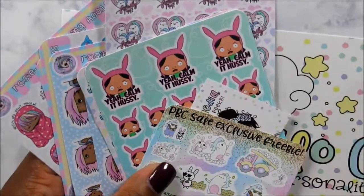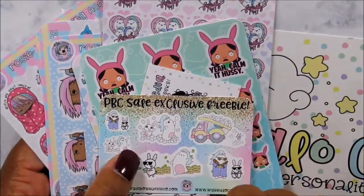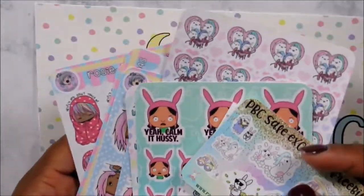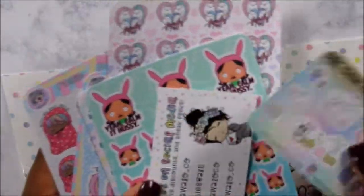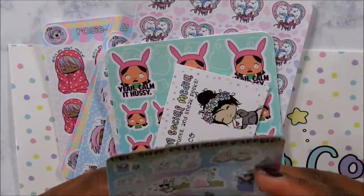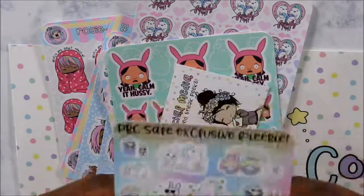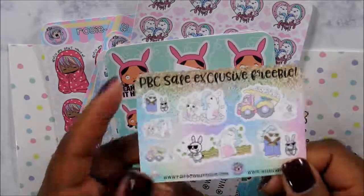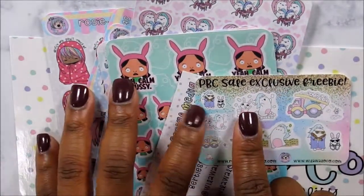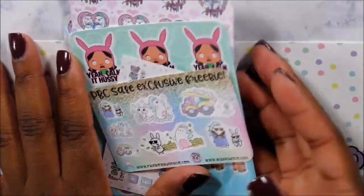That's all I got from Willa Willa Co. and I will definitely be repurchasing from her. Her stickers are on matte paper, but the sampler freebie is on a different paper — it feels more like premium matte than vinyl to me. Also, the Kina Prints stickers are matte too, if you didn't know.